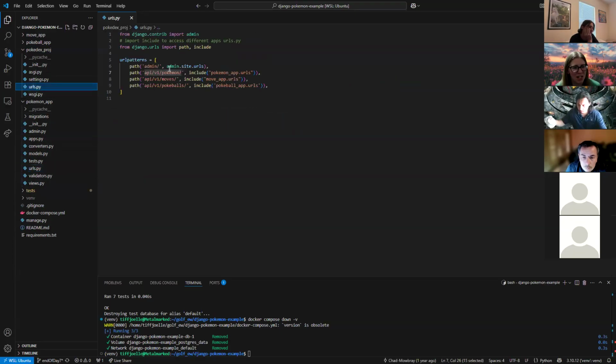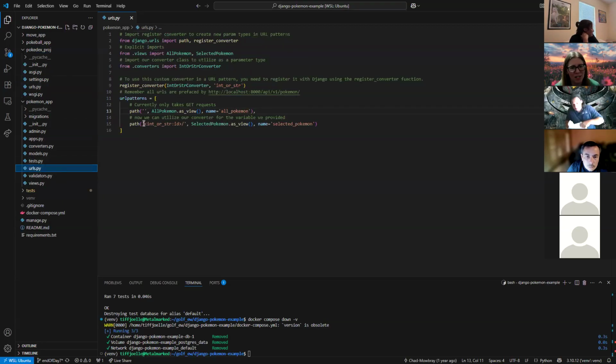So do we understand how these URLs work for our endpoints? We establish under the project is where we set up our main paths that you will follow. And then in each application, you can have more specifications here to add on to those main paths.